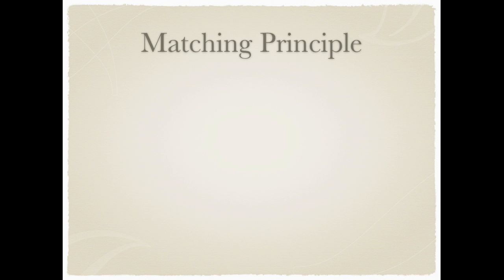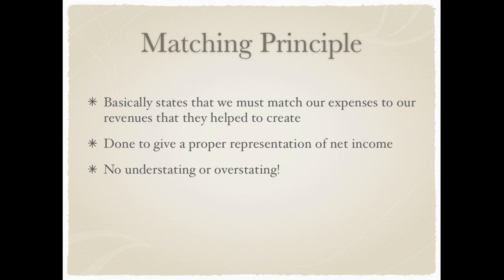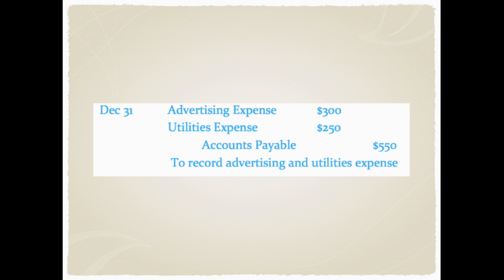What is the matching principle? Well, basically, the matching principle states that we must match our expenses to our revenue that they helped create in order to arrive at a proper representation of net income. You have to do this because you might understate or overstate your expenses, and both ways are bad. This could lead to investors getting the wrong information and not investing in your company, or you can also get audited. So, what's going to happen is that they're going to write December 31st for the date and credit and debit the corresponding entries.